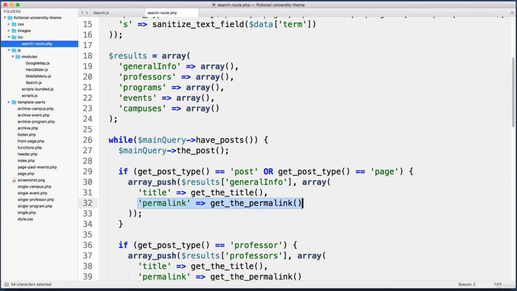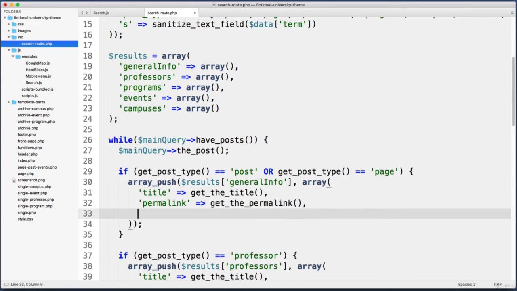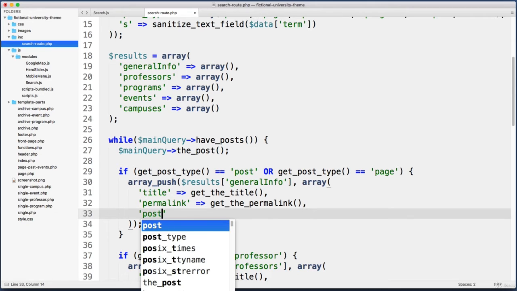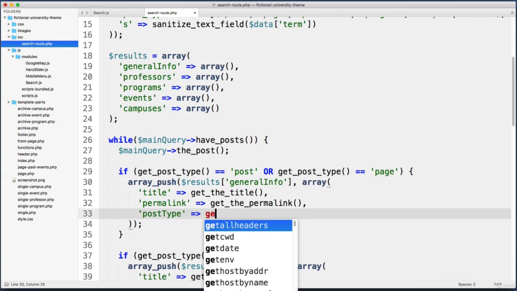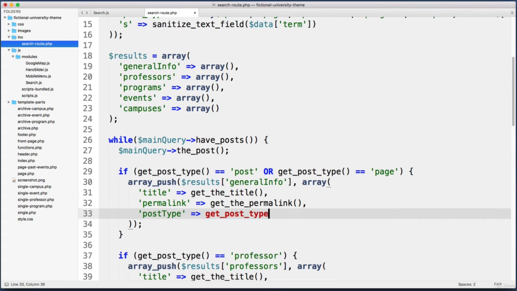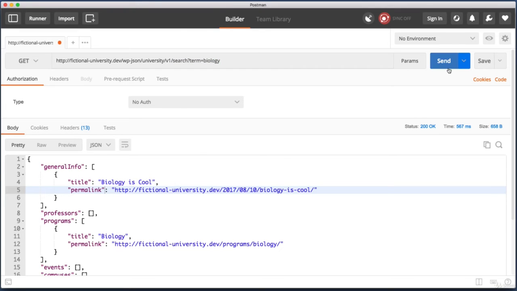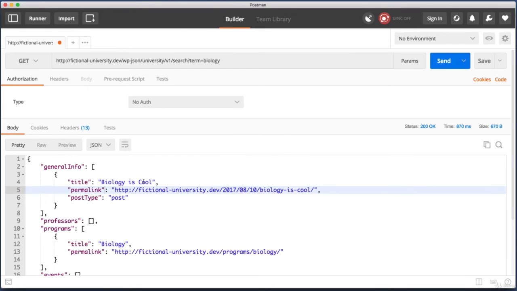So right after this permalink line, let's say comma, and then we could make up whatever property name we want. Why don't we call it post type? And let's set that to equal get post type. Okay, now if I save that and refresh Postman, cool, now we can see that any results that live inside the general info array will contain a post type property.